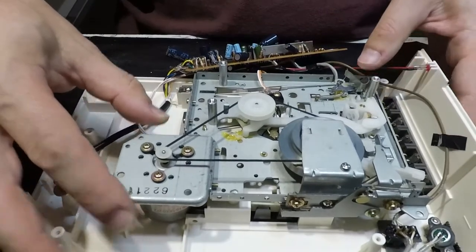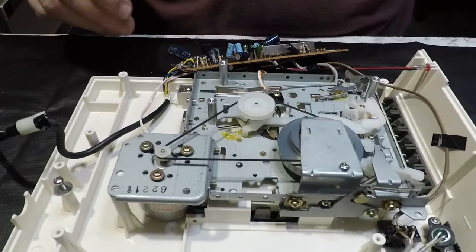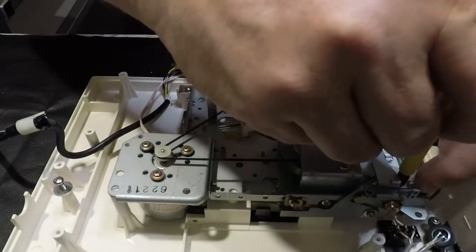So pop that tape out, but I can't readily get it out. That's okay. We put our four screws back in. This one with the washer goes up in the corner.